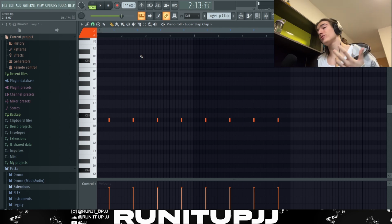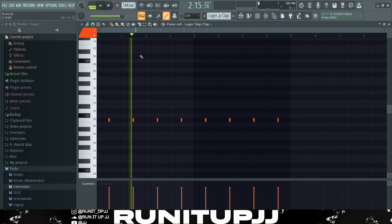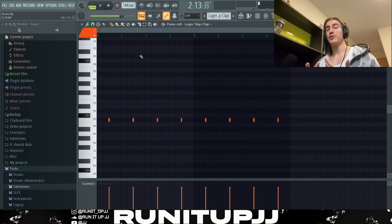So, first of all, as you can see, we've got ourselves a very, very basic clap pattern. Not much explanation needed, but this is what it sounds like. I don't think you guys want to hear the full 8 bars, so let's move on to the next section.